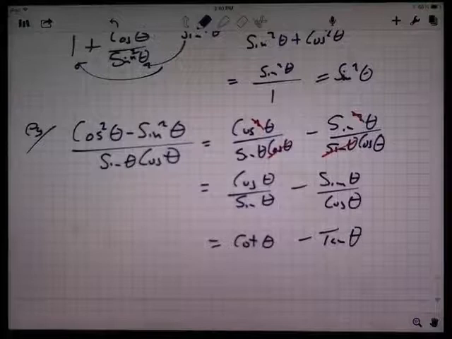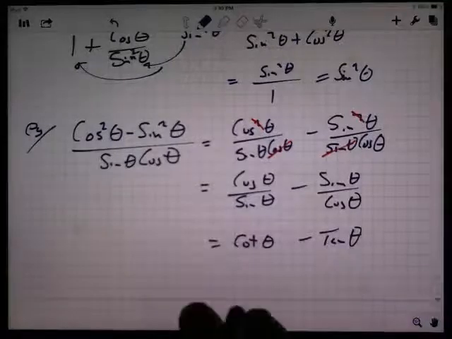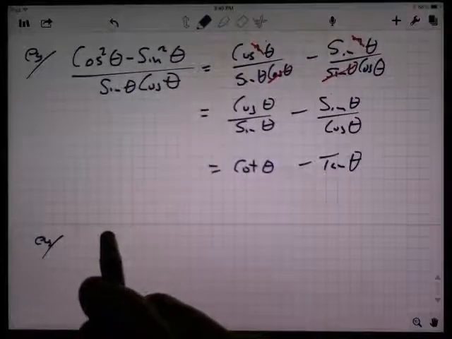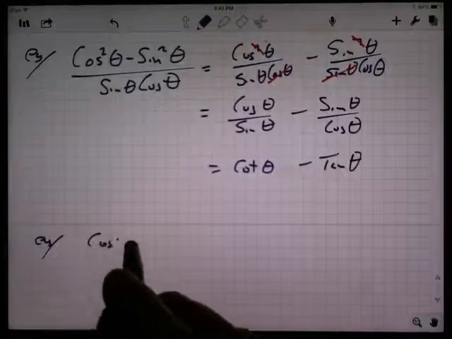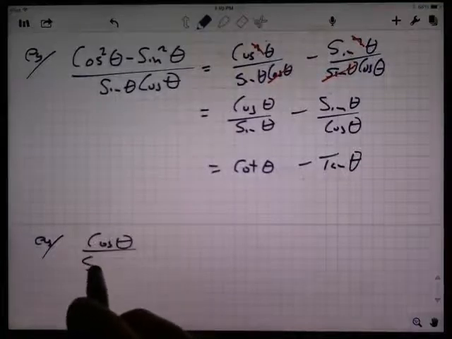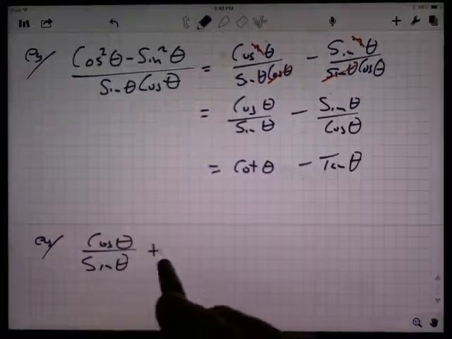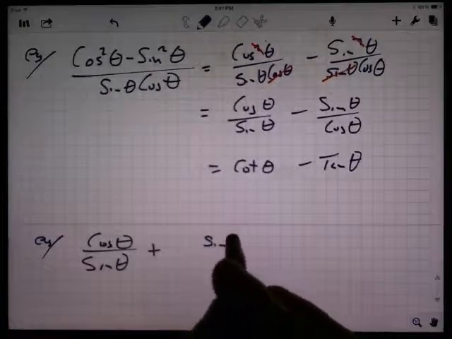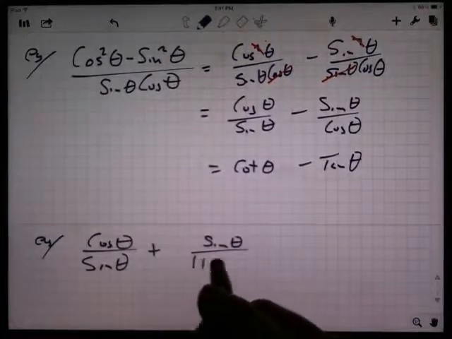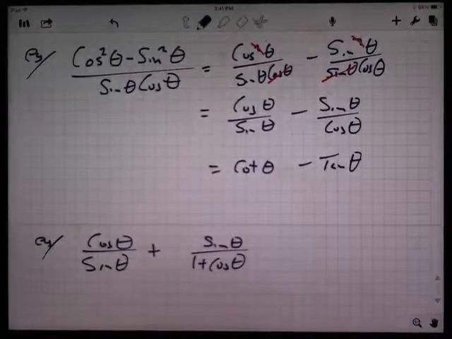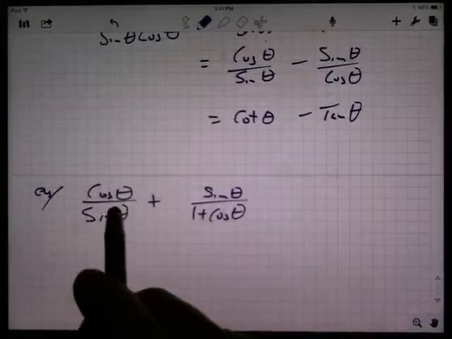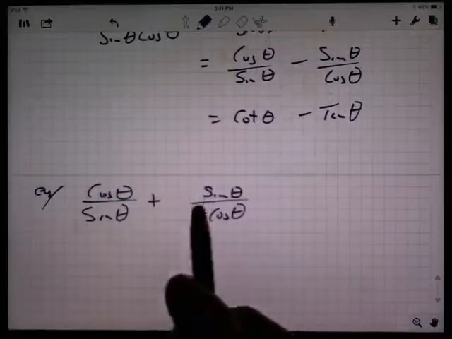Okay. Let's do one more. Here's an example. Again, it's going to start all in terms of sines and cosines, so I'm not going to switch to sines and cosines. So that could have started as a cotangent, I guess. And let's put this as the sine of theta over 1 plus the cosine of theta. Okay. And see how we might simplify this. Again, I saw that was cotangent theta, but I don't see how that helps me in adding it to this thing over here.